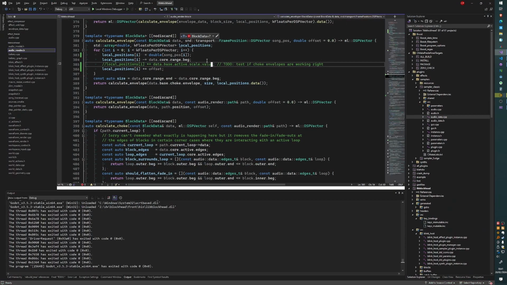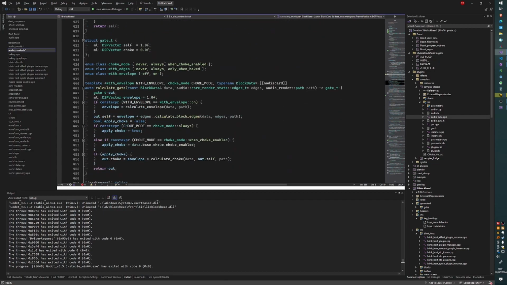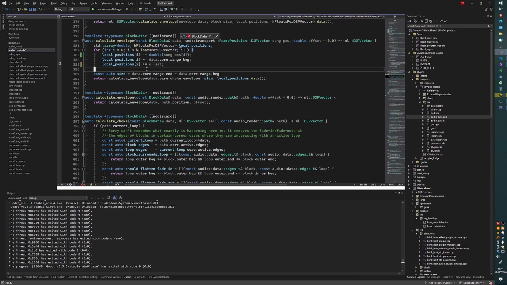Alright, so for some reason I don't need to scale these positions. That must mean the scaling is already being applied before this point. Is that what's going on?